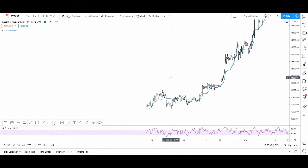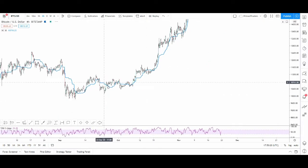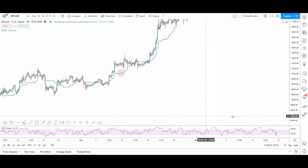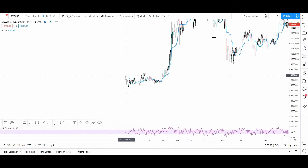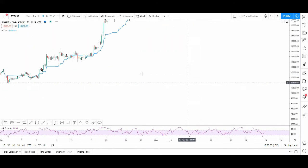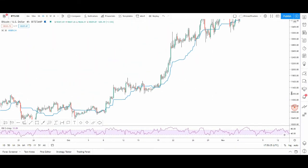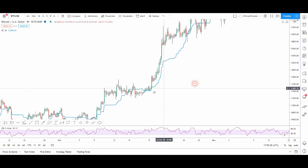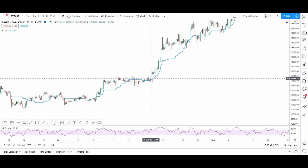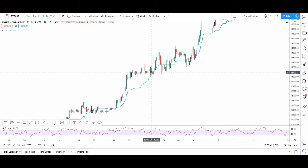Let's start from the beginning of this bull market, which is somewhere here. So October. So the bull market starts somewhere. Well, it started way before this, but I'm talking about the current move. And let's start from October, and I'm going to show you the 4-hour chart, especially when you have strong momentum. Okay, we have strong momentum, and there's this big breakout. You see this here? Big breakout, price action continues upwards, comes to the Donchian channel, continues to the upside.